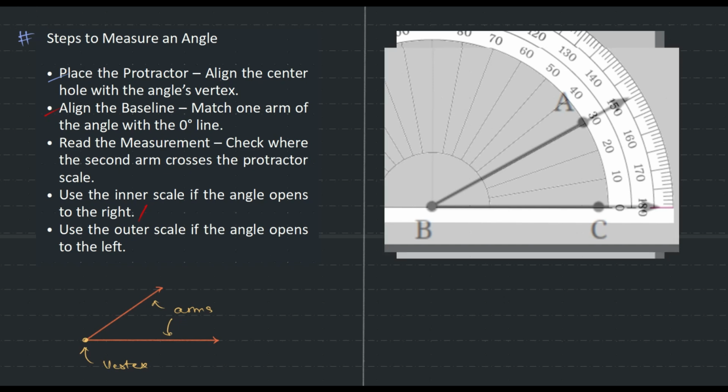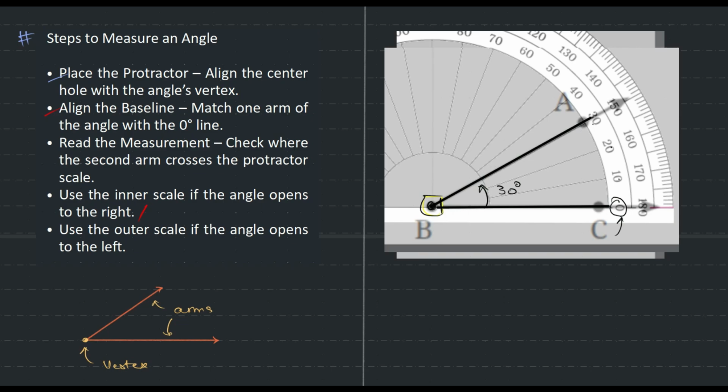What is the first thing that we need to observe? Yes, check if the vertex and the center of the protractor are overlapping. They are. 0 degree and the initial arm are overlapping. Yes, they are. Now wherever the 0 is, start from there. Start with that cycle: 0, 10, 20, 30. So this angle measures 30 degree. This is where our final arm is, so that will add to 30 degree.